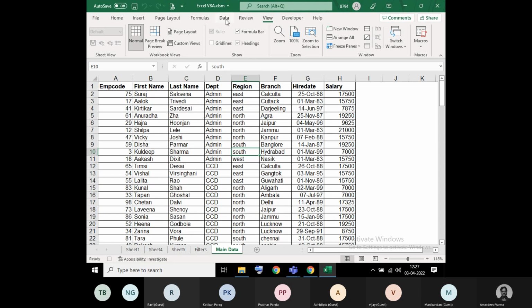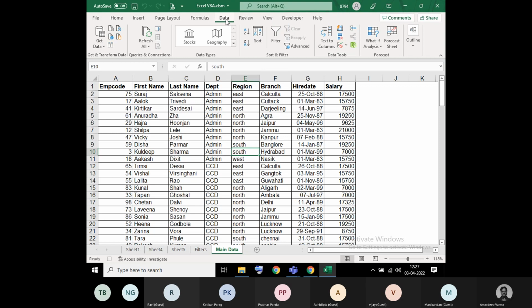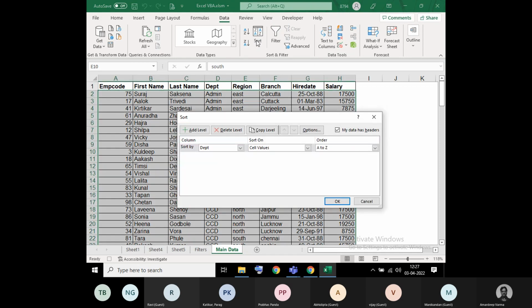First you go to data. Click on the sort button. Sort by department. Now, what I would suggest is that whenever you want to sort, especially when you are recording a macro, always go to data and click on that sort button.